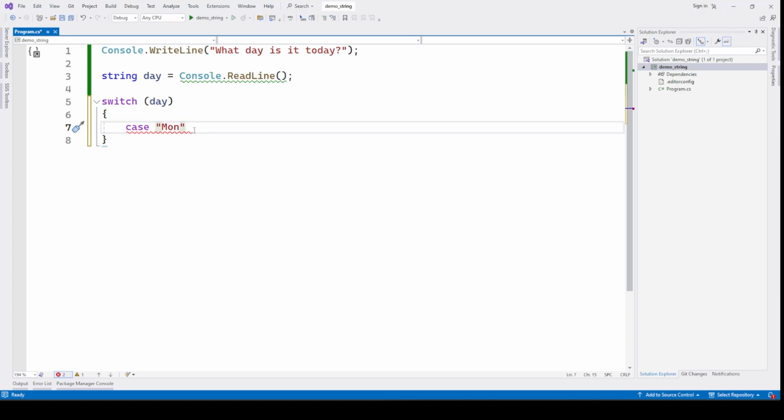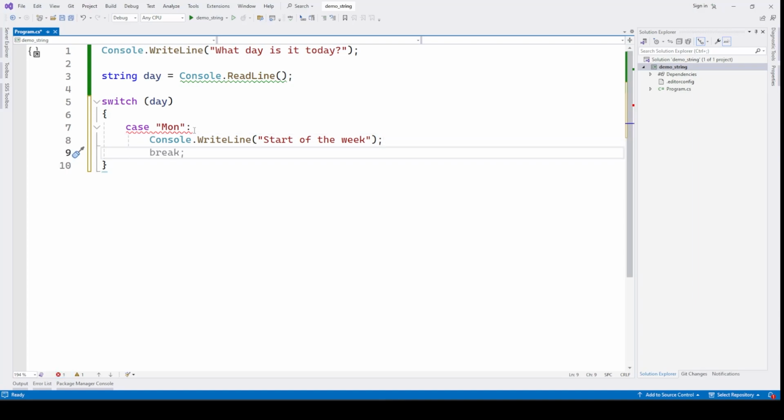Then I have to put a colon, and then I can write the piece of code which I want to execute when the day is Monday. So I will say start of the week. Okay, and after that I will break my case here, and that's it. We have our first switch and case block.